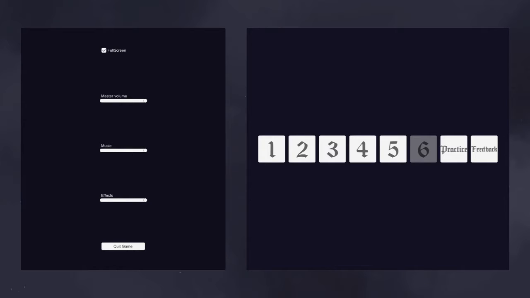Hey, so Kiyo, I hope it's the right pronunciation. These are just the options. There is no start menu. I think these are the levels, which the sixth is blocked. Let's go into practice a bit.